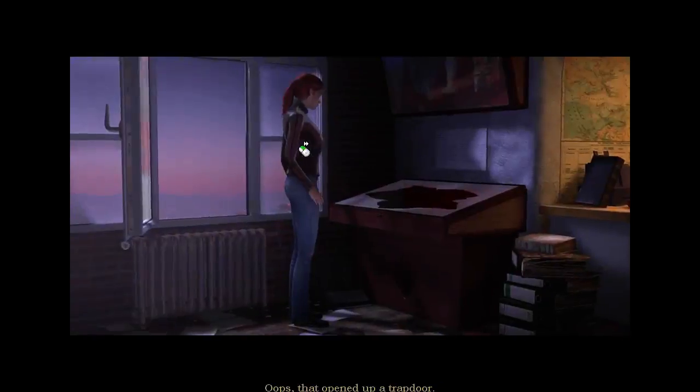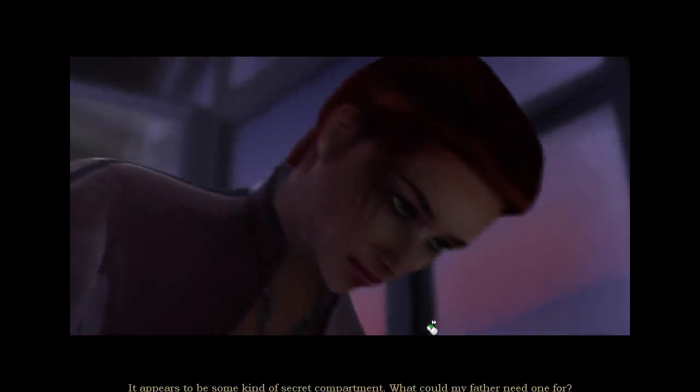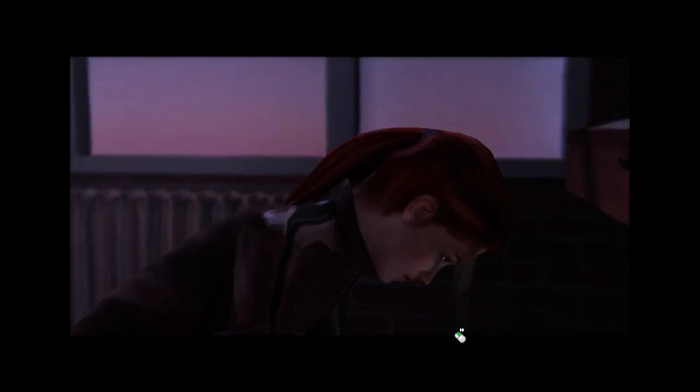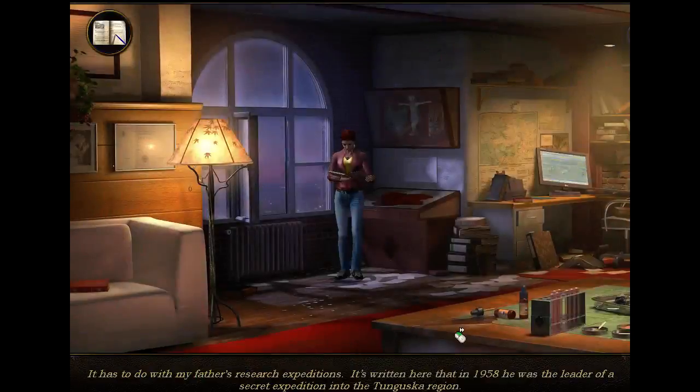What the? Oops, that opened up a trap door. It appears to be some kind of secret compartment. What could my father need one for? It contains documents. It has to do with my father's research expeditions.